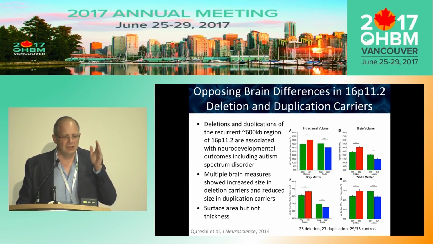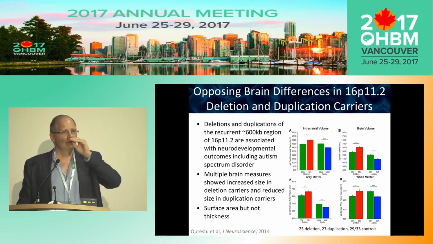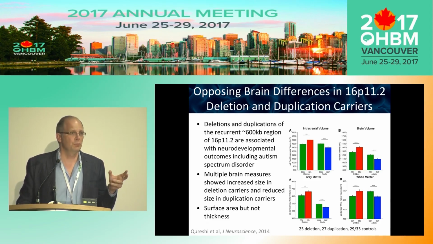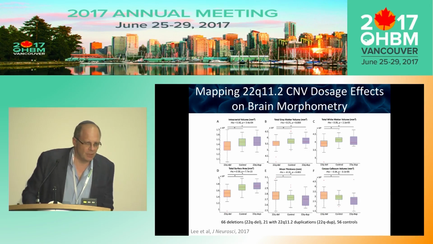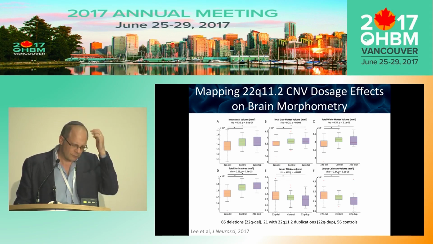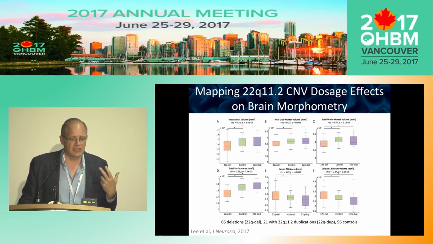So what you're looking at is an opposing relationship, where you have deletion, control, duplication, in the size of brain. Again, it's telling you that rare genetic events are influencing the brain in much the way that we would anticipate. Here's a paper that just came out from Carrie Bearden's lab at UCLA, where they were looking at that 22q11 data. These are very similar to the data that Derek presented earlier, although he was presenting from the ENIGMA Consortium. This is just from their work at UCLA, and you're seeing a similar sort of pattern.